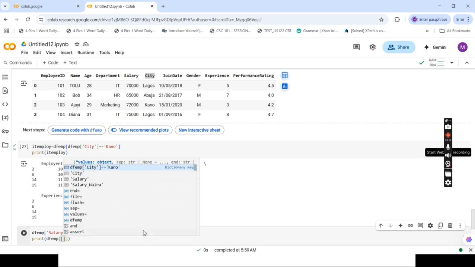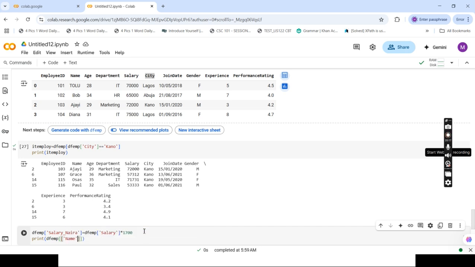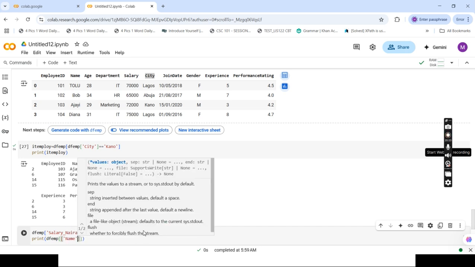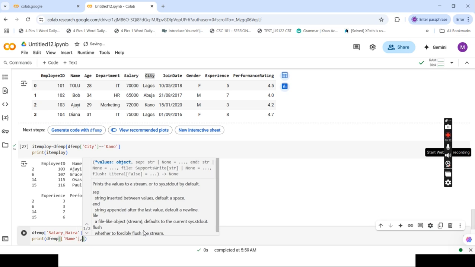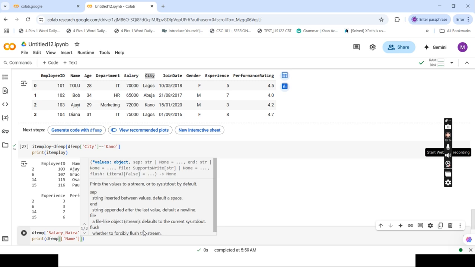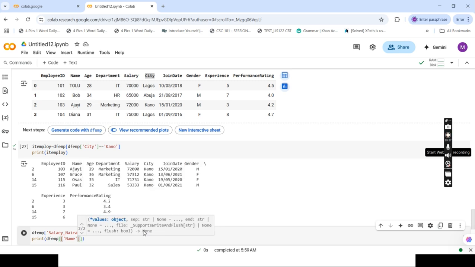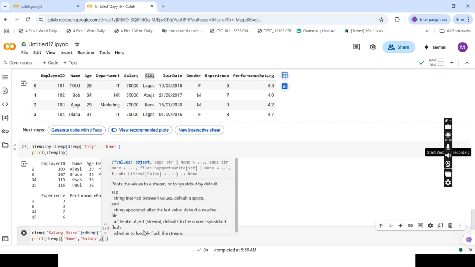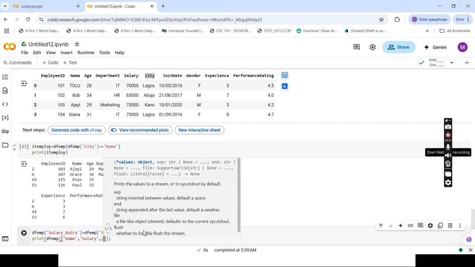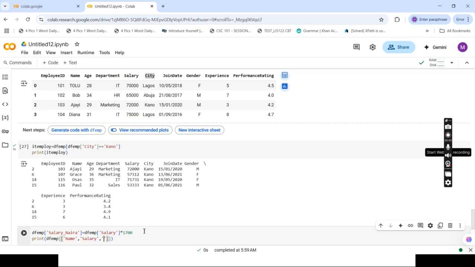Let's have name followed by the present salary in dollars, followed by the new salary in naira. That was the column called salary naira.